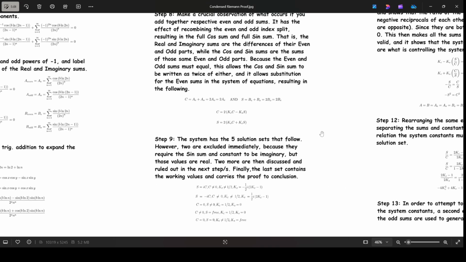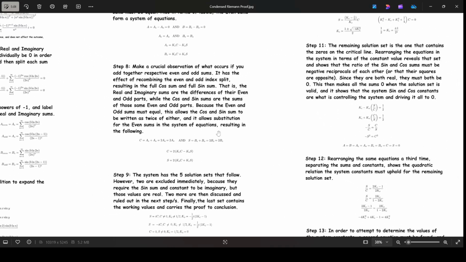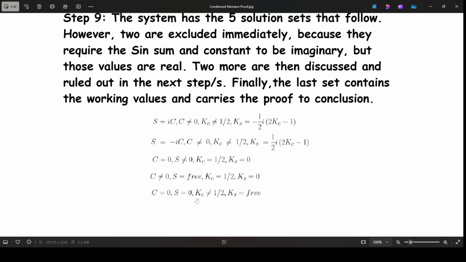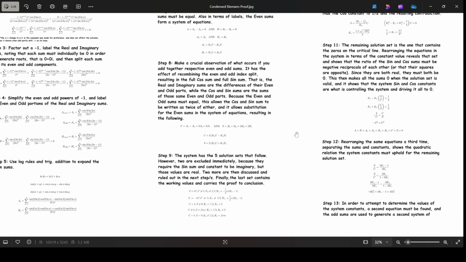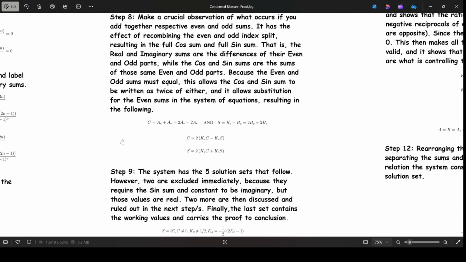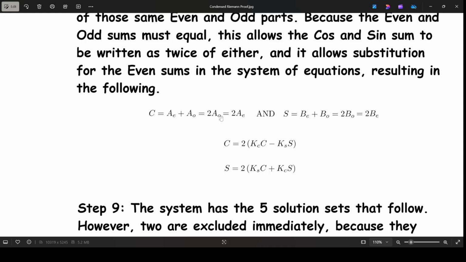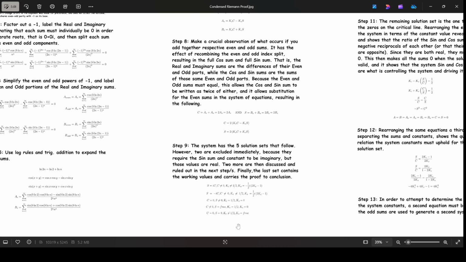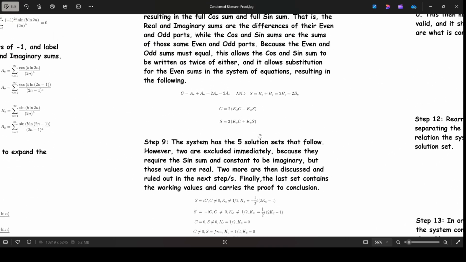Great. We're saying that because the only valid solution to our system here has to have C be 0 and S be 0. That's why you have C and S are 0 here. But we determined that C and S are just twice the even and twice the odd. So those have to both be 0 now too. So we've shown that in this system, all these parts have to be 0, but the only parts that are free to kind of do what they want are these constants.